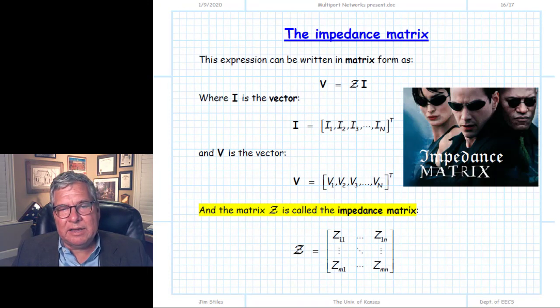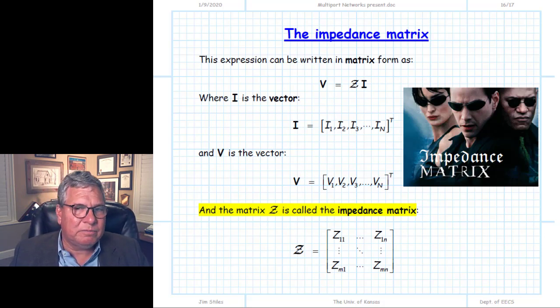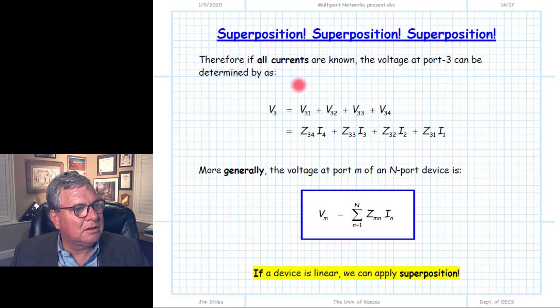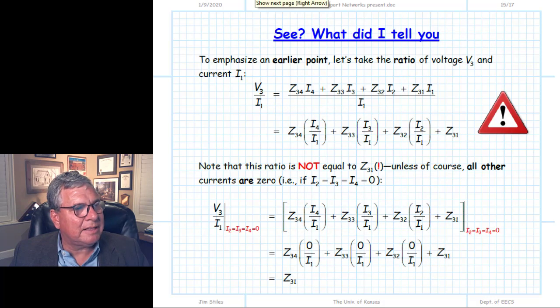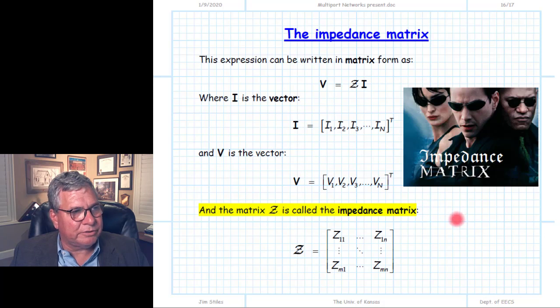Earlier we showed an equation which is a summation. The total voltage is equal to a summation of terms across each of the different ports. And hopefully when you saw that, you sort of thought about linear algebra. We can go back and look at that real fast here. That term right there, if you've ever had linear algebra, this conjures up the mathematics of matrix and vector multiplication. And in fact, we can represent then that equation, or all those equations for each port M, as a set of vector and matrix multiplications.